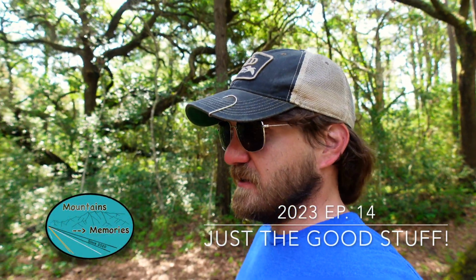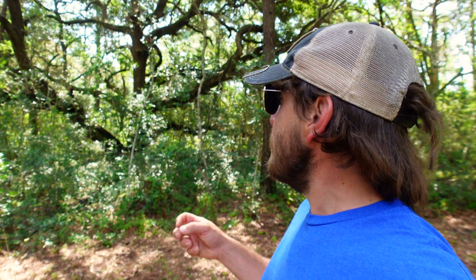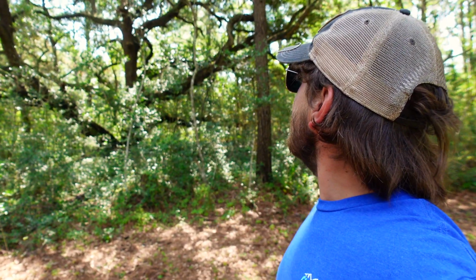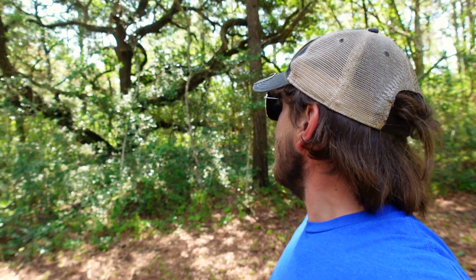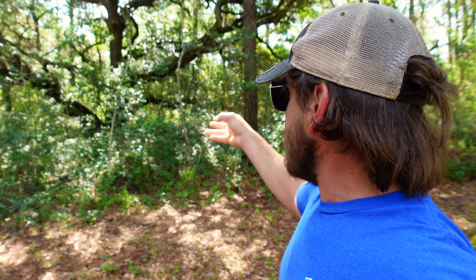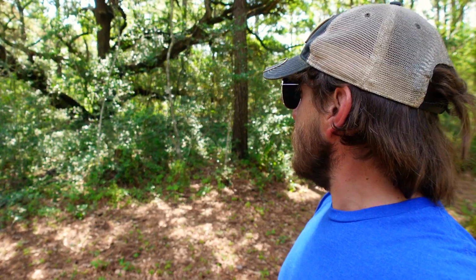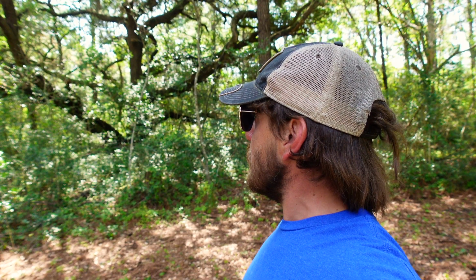We're right now on our way over to the causeway, finally, to get to actually look at some alligators and hopefully film some of that stuff for you. But what's really been fascinating me about the campground and the area is the way these trees grow down here. I'm not exactly sure what kind of tree this is, but they sprout out of the base with, in this particular case, several different low arms. And when you see them around the campground, it's very fascinating. There's nothing like that up north that I know of anyway. It grows like this, so it's pretty cool.